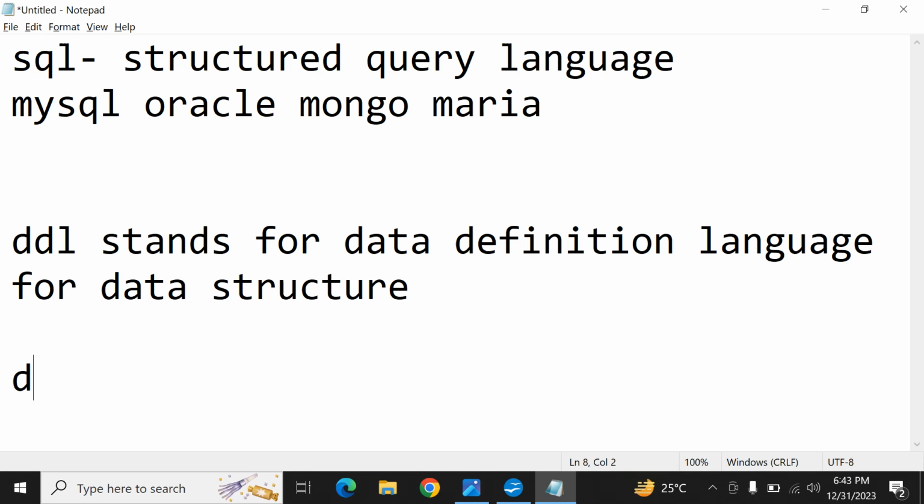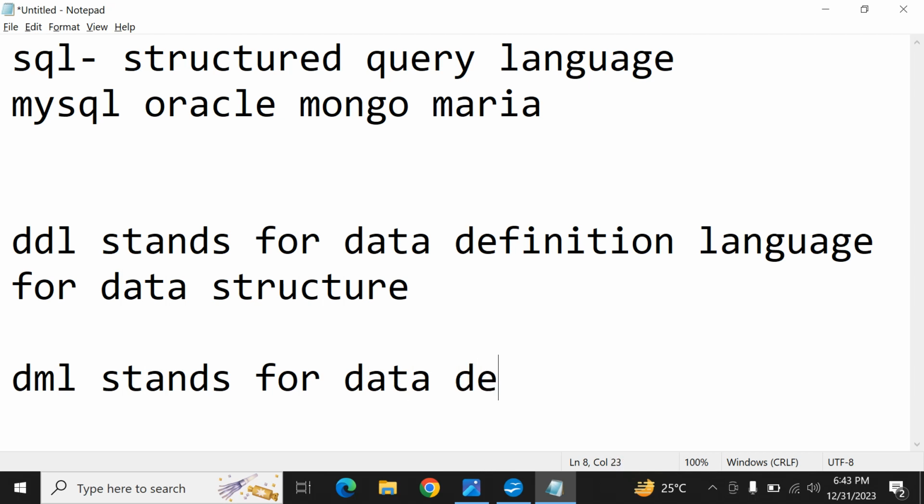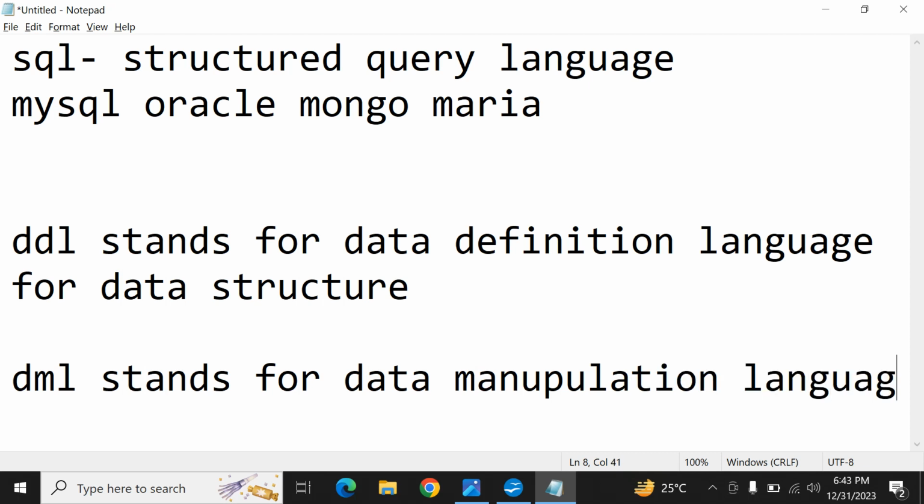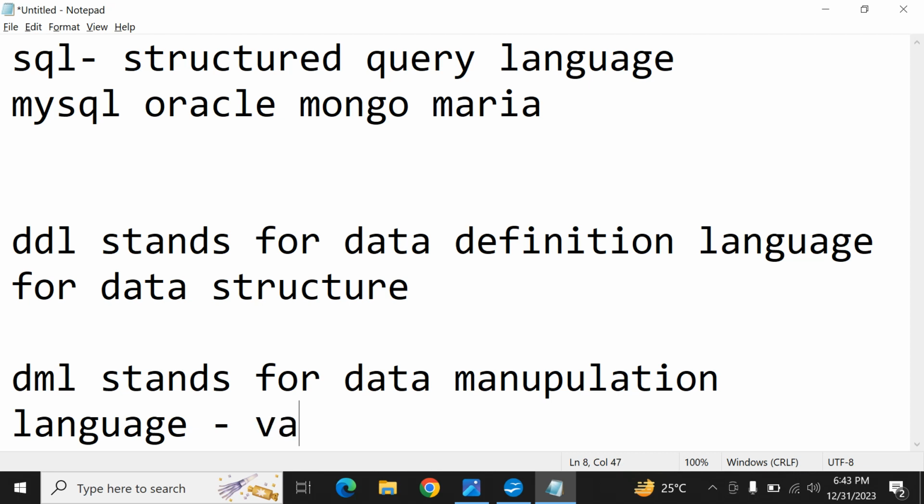And DML stands for Data Manipulation Language, and this is responsible for values in that data. So DDL commands help to maintain the structure of the database, and DML commands help to maintain the values available in that data.